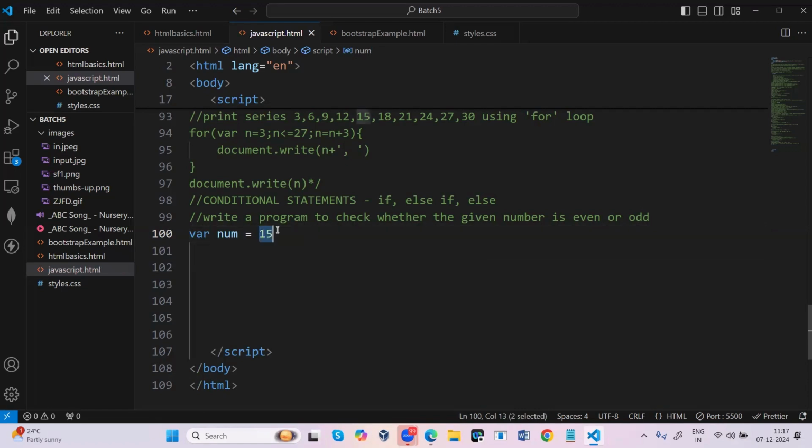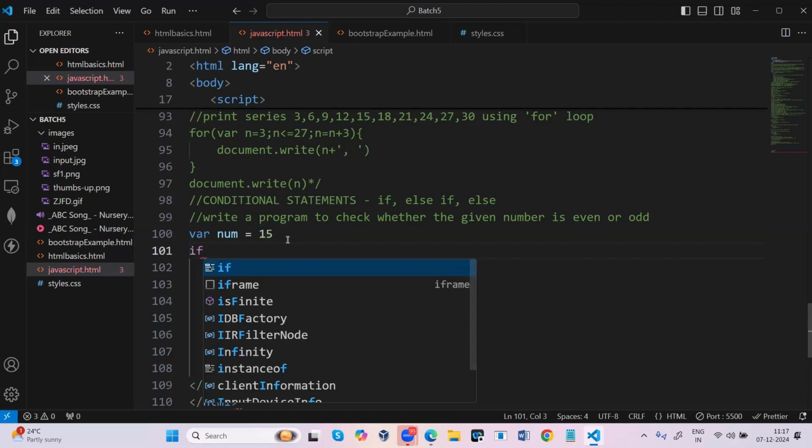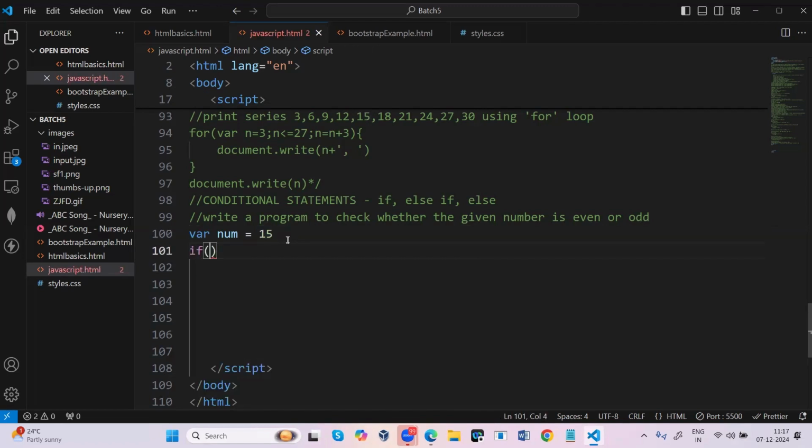I need to check whether this 15 is even or not. So how can I check it? Using the keyword if, num modulus of 2 equal to 0. What is this modulus? This is one type of operator.